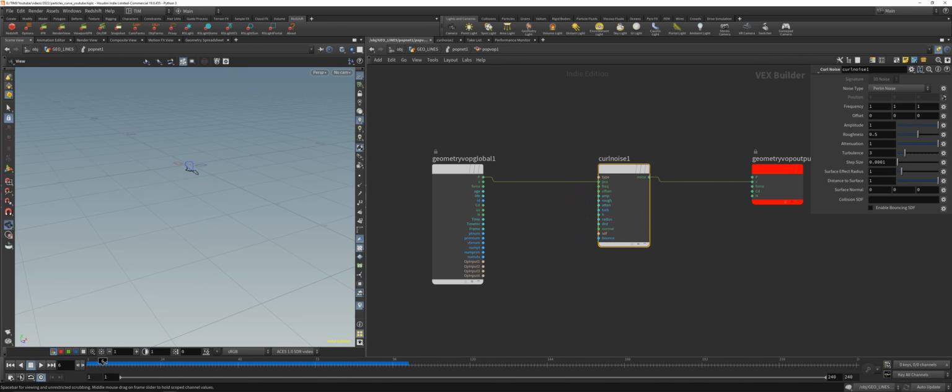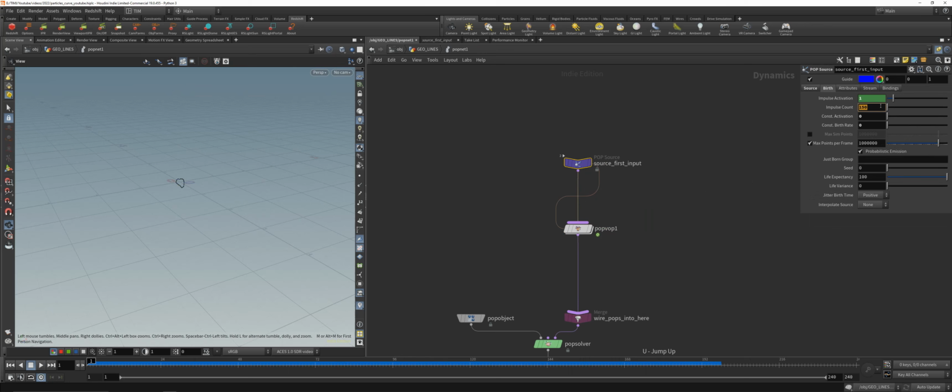And what I want to do is to get the frequency. I want to make that time dependent, and we can really easily do that. Get the time here, pipe that into frequency, but now we'll get a really harsh frequency, and the particles will basically go like crazy. Let's demonstrate that with a higher amount here.